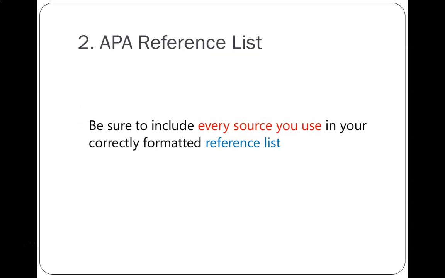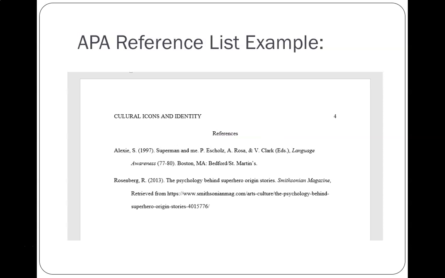Okay, 2, the reference list, right? So you have to have a reference list at the end of your paper. This is important. Otherwise, the reader can't find the information simply with the in-text citation, right? That's just to get them to the reference list so they can get the full citation. Here's an example, right? You can stop and take a look if you need to. Alphabetical, right, by last name.